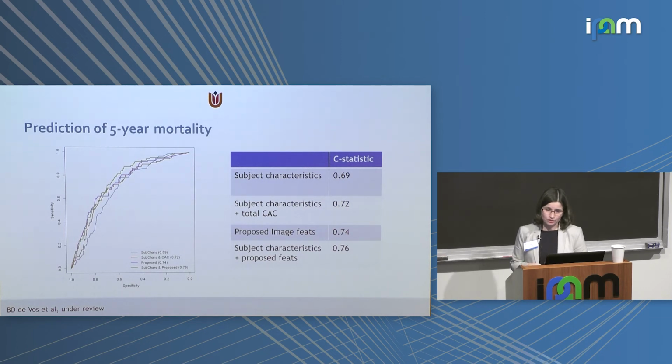He looked at the prediction, and we see that if you use only subject characteristics, this was in the screening, in the National Lung Screening Trial, the performance, area under the ROC curve, is 0.69, not very high. But it improves quite a lot if we add the total calcium score, and if we use other features that describe calcifications, that improves a bit further. Then if we add the minimal subject characteristics available basically in the header of the image, it improves further. So yes, we have shown that we can automate this, and that we get performance that is very comparable to what has been published in the clinical research.